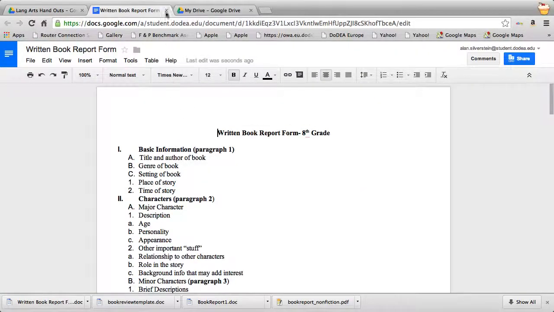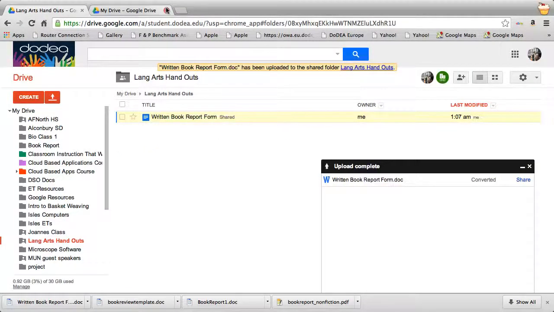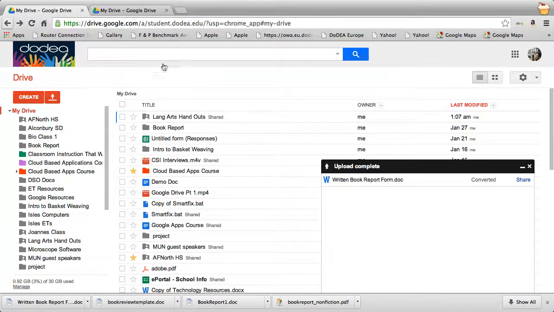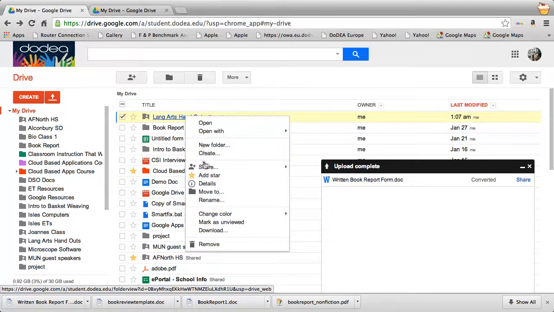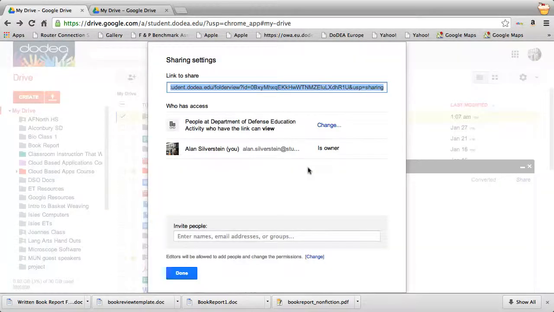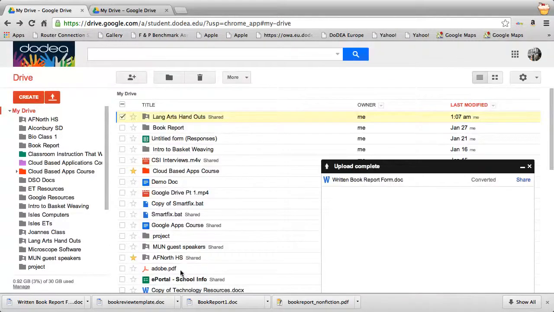So I'm going to go ahead and close that for a second. Now, I'm going to show you another little trick that we can use here. So I'm going back to my shared folder, and I want to get the link for that folder. So I'm going to go ahead and hit copy, and I've copied that link. Now, that's kind of an elaborate link. It'd be very difficult for a student to type that in without making a mistake. So I want to give them a simpler link to get to. I could email that link to my students, of course, and that would be easy. They wouldn't make a mistake.